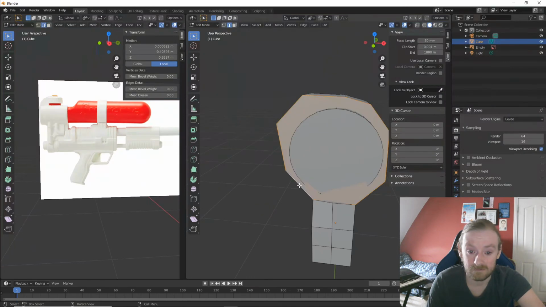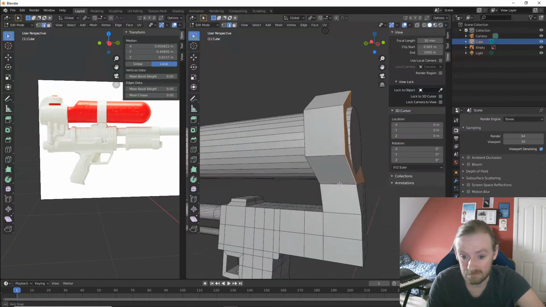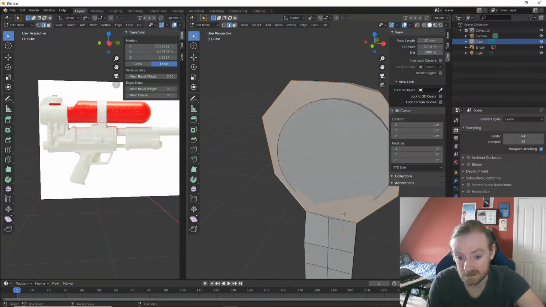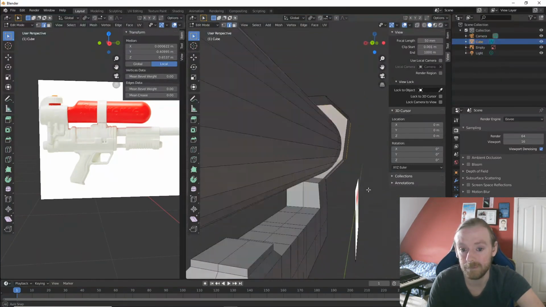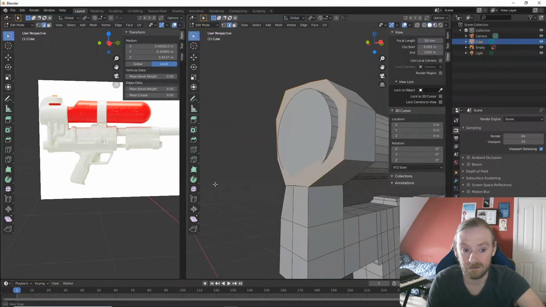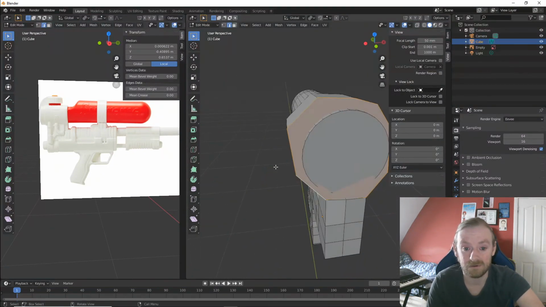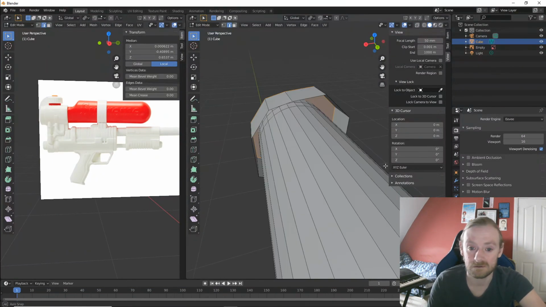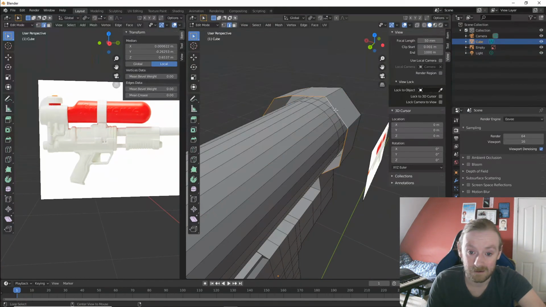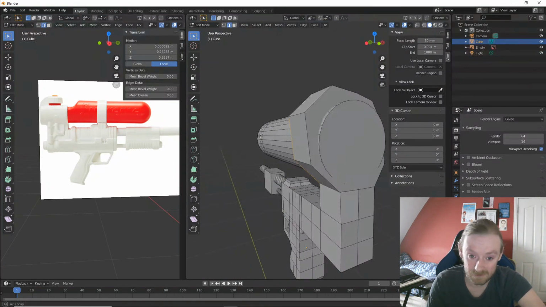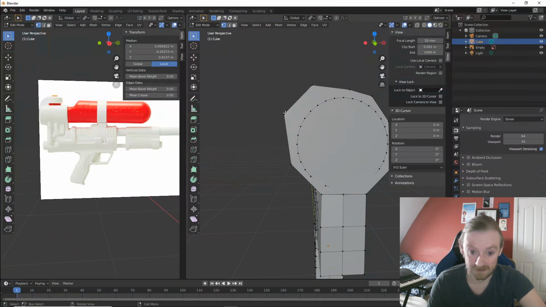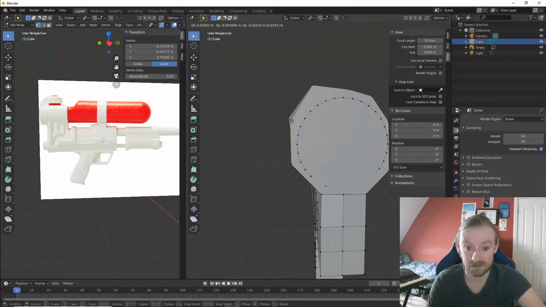It is. F. It's a bit weird, I'll admit. That's one way to do it. And then I could just go into, let's just do the front one as well. I'm not sure if I'm going to keep it like this. Can always undo, but then I could go into vertex mode and just kind of neaten things up.